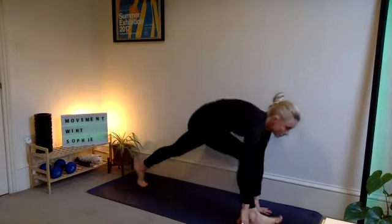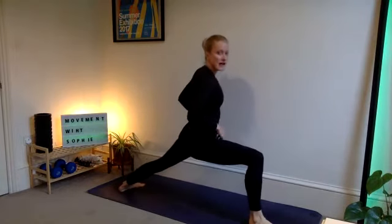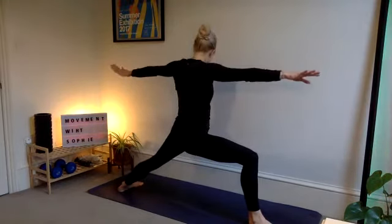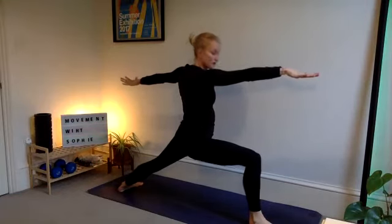Exhale, warrior two. Big stance, big step. Opening the hip to the side now. Now readjust if we need to. Look at the toes from the front foot. Look at the toes on the back foot. Palms facing down. Nice. Make sure you've got that 90-degree bend in your front knee.